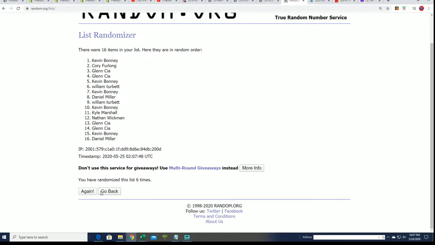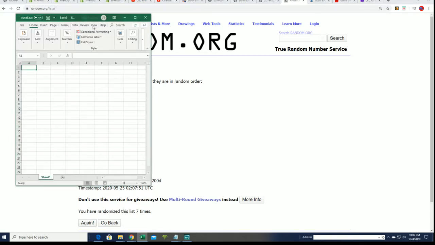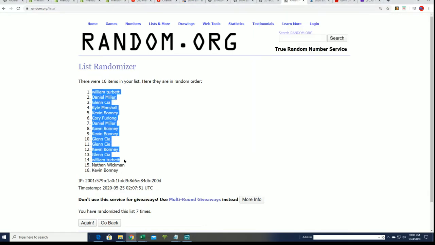Lucky number 7. Good luck in your pack. William T, you're going to be up in this thing. It's your turn. It's your pack. It's going to be that number 1 pack. William. So I'm going to get our list over here. We're going to start up the rip.